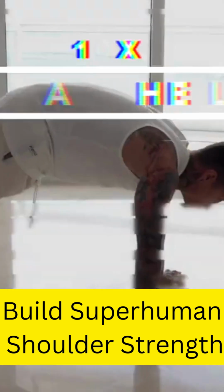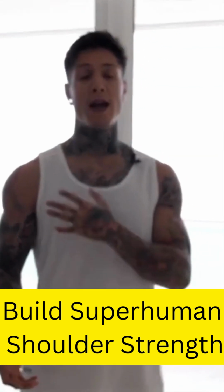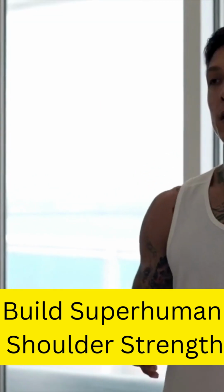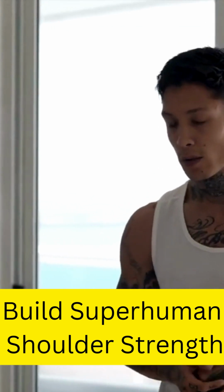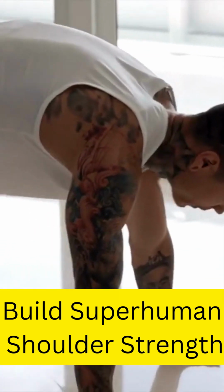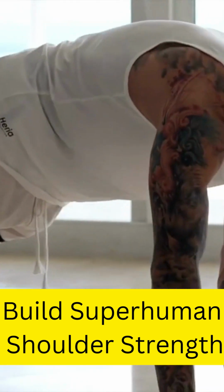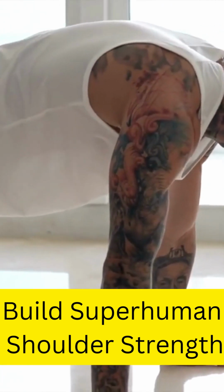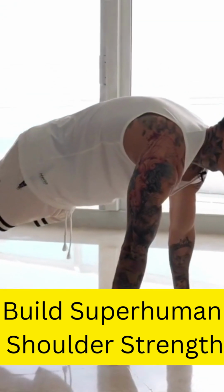This is one of the best exercises for developing your straight arm strength and your shoulders to be able to lift up your entire body weight off the ground. And absolutely anybody can start learning this exercise. Let me show you what it looks like. So we're going to get down as if we're getting into a push-up position. And whenever we're working with our arms straight and doing planche, as I always say, you want to push your shoulders down, head forward, and your thumbs facing forward.